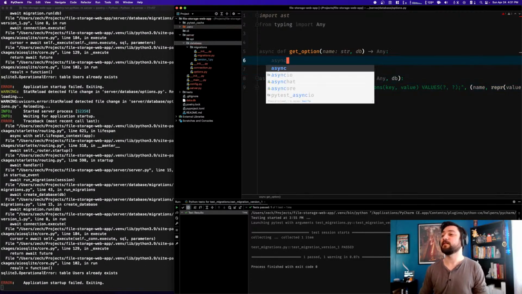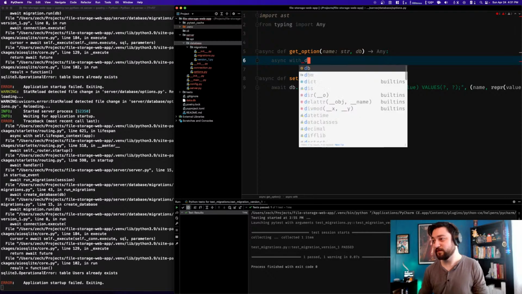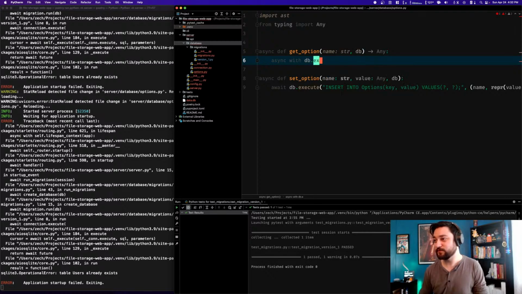And then async with db.execute. Select value from options where key equals that. And then name.